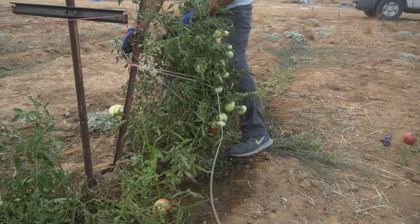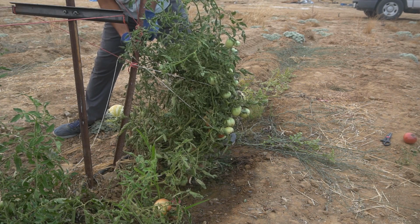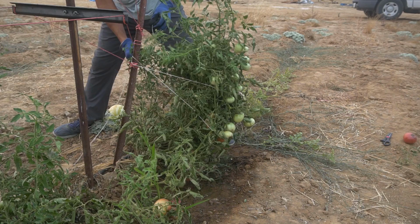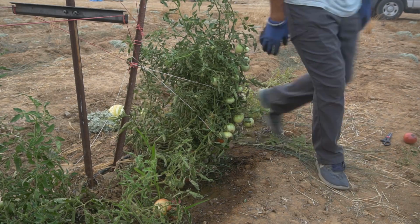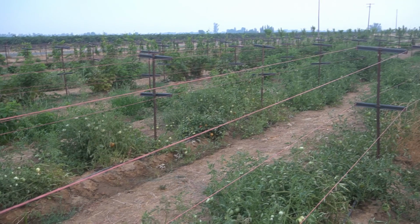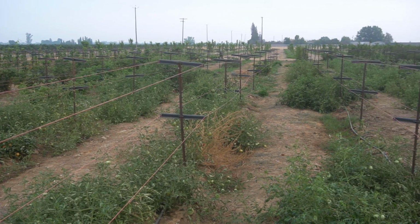This is the stake that we are using to stake raspberries in future. So next year we're going to plant a lot more raspberries and blackberries. So we already put a stake system in there. I'm using the same stakes to prop up all of my tomato plants. Check out all of these trellises. These are the trellises we are going to use to stake up raspberries and blackberries.